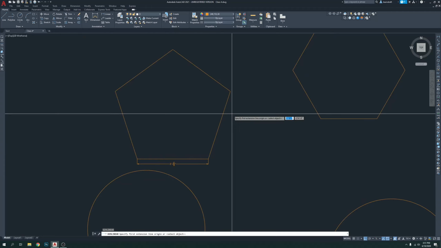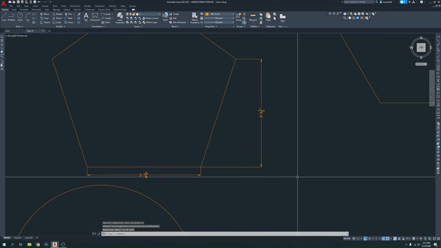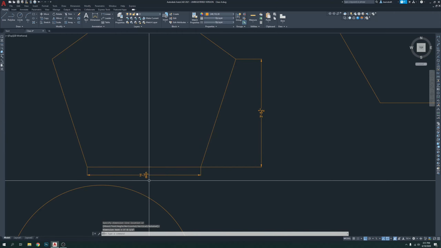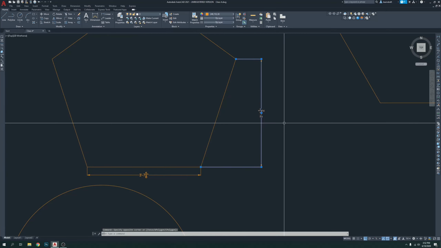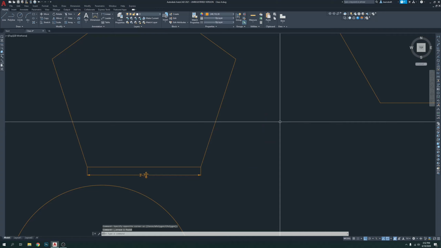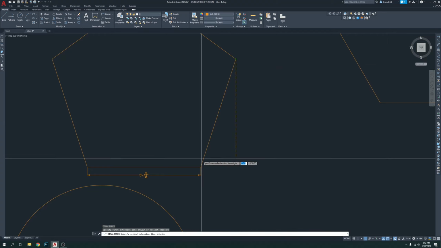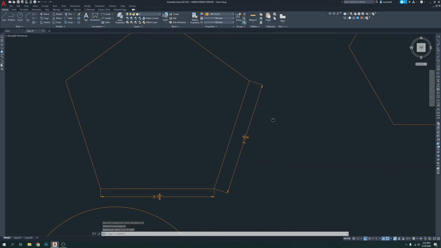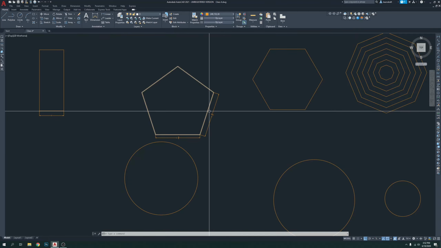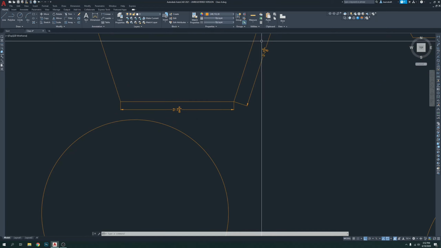Now if you press enter again, repeat command, click here and click here, you see this is not the real dimension. This one is 3 feet 7 and 5/8, and this one is 3 feet 5 and a half, and this is not the dimension. So I'm going to delete it, select it, press delete on the keyboard, and it's going to be DIMA command for dim align, enter, click here, and then click here. See, this dimension and this dimension are the same. So this is how you have two types of dimension. I just used one dim linear, another one dim align.